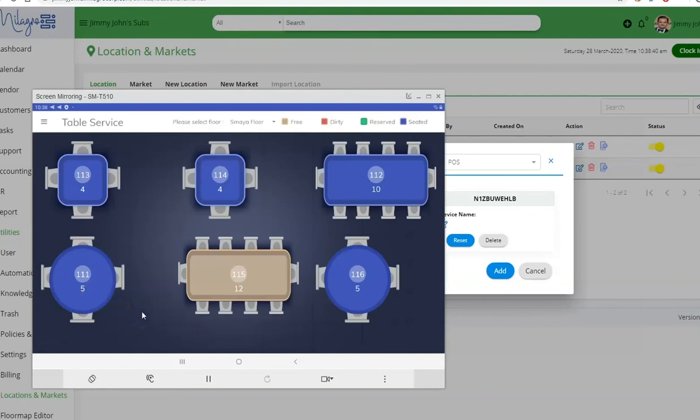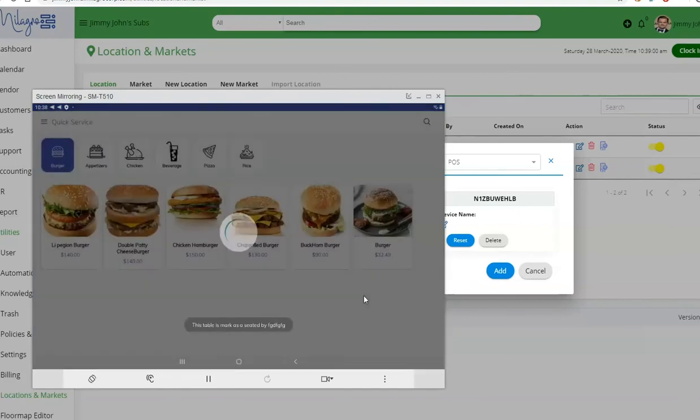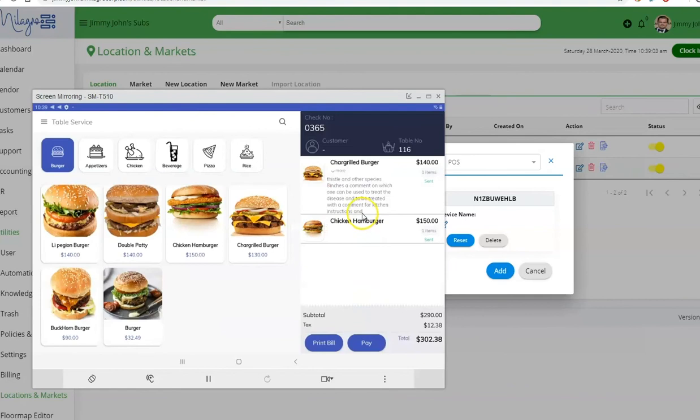Once it is changed to table service, you can see your table layout, and they are all color-coded as well. So anything that is in blue, the table is seated. Anything that is in green, it's reserved. Anything that is in red is dirty, and the free tables are shown in the golden color. If you tap on a table, for example, this one that is already seated, it will take you to that entire transaction and show you what that person has ordered. You could add more items to it, you could print the bill, or you could simply pay for that transaction.